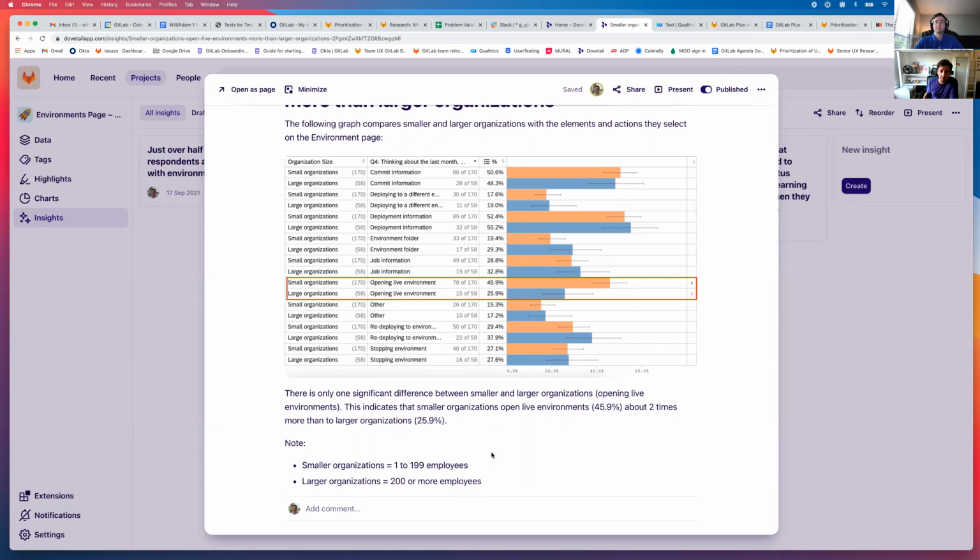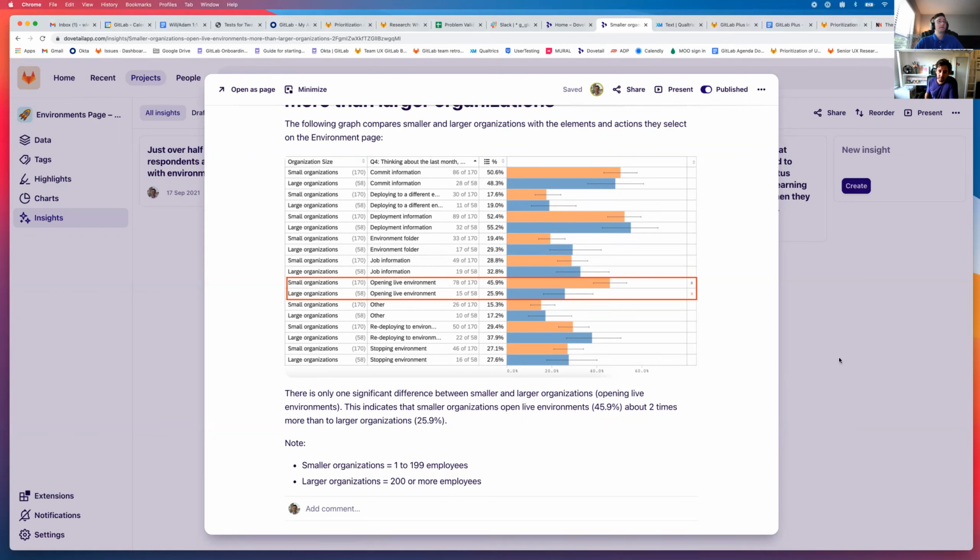setup. So it makes more sense that they will more likely open their production environment, their live environments directly from the environments page. Whereas larger organizations that have larger, more complicated cloud setups with AWS, and Google Cloud and all of that, the open live environment button may not actually help their workflow. So we already know that these larger organizations have more complex setups. This is just a small signal in that direction. So it's an interesting tidbit.